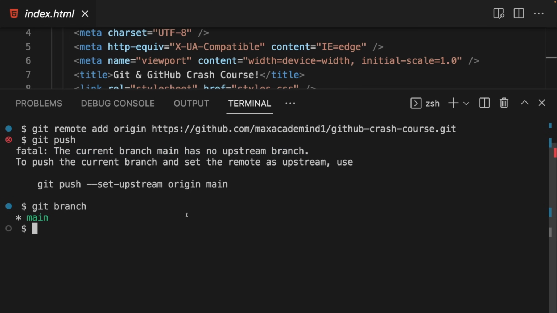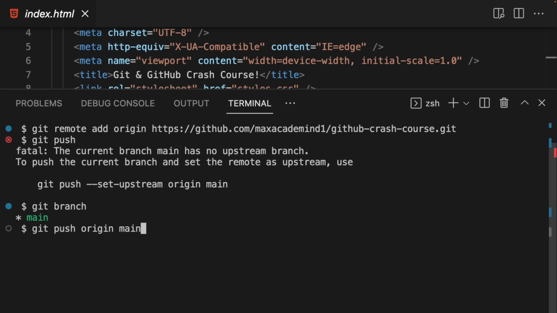Now, in order to establish a connection between these branches, we can execute this command. Alternatively, if it's a one-time push and you don't want to establish such a connection, you can also simply run git push origin. So here you simply reuse this identifier which we specified before. And then after that, you specify the name of the local branch that should be pushed to this remote repository.